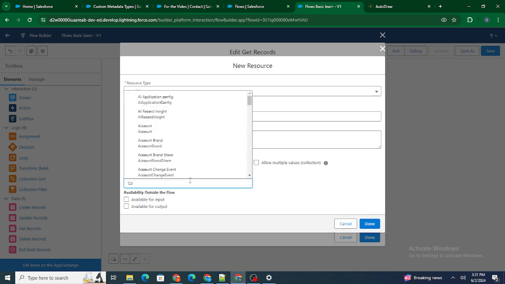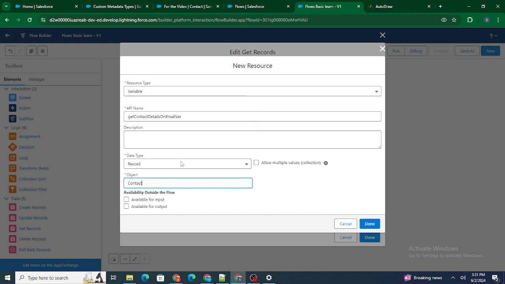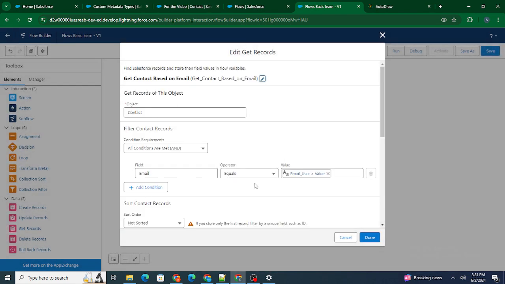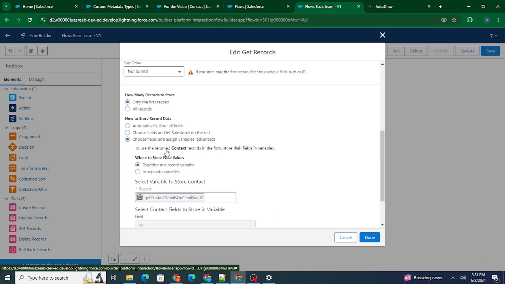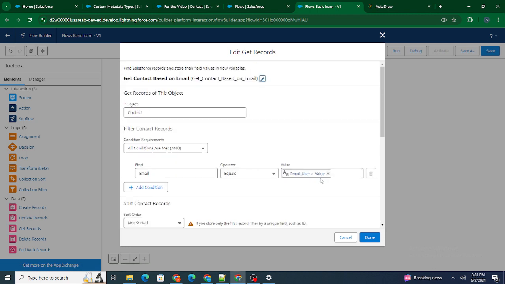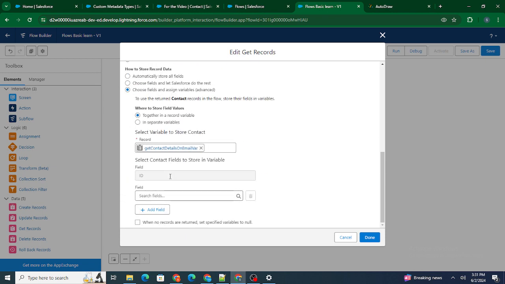Object would be contact. What I'm trying to do over here is whatever contact that I'm going to get, I'm going to store it within this variable. It's similar to querying a particular record and storing it within the variable. Similarly, I'm just trying to query the contact based on the email address, and as soon as I find it, I'm storing it within get contact details on email where.